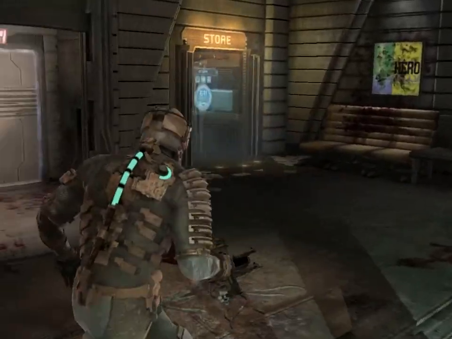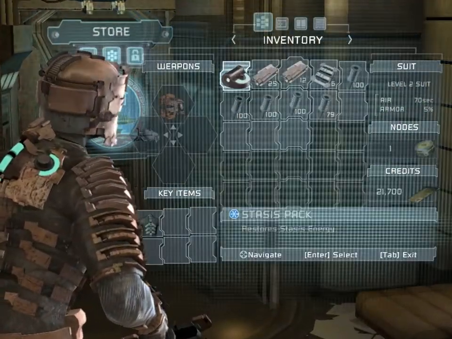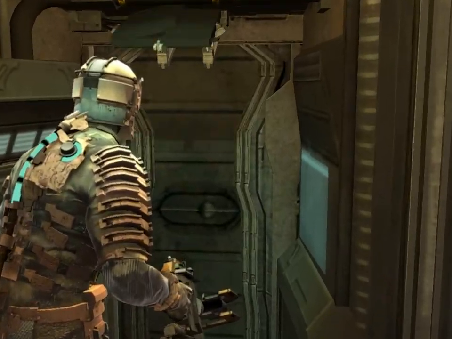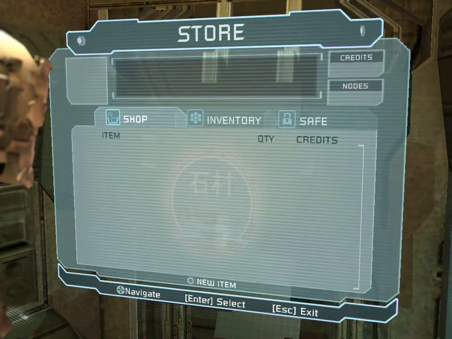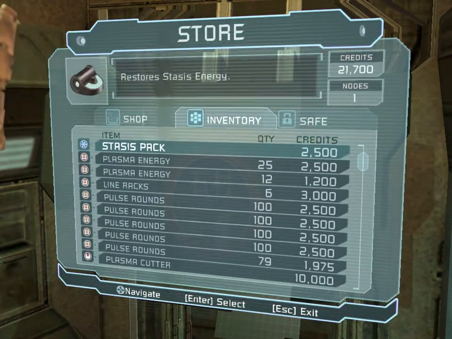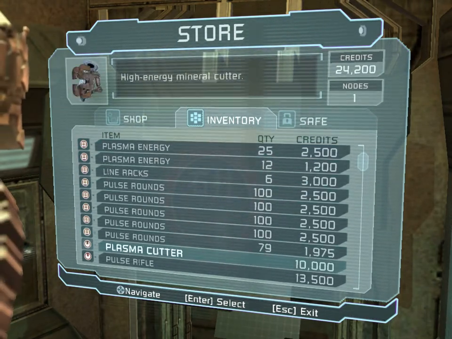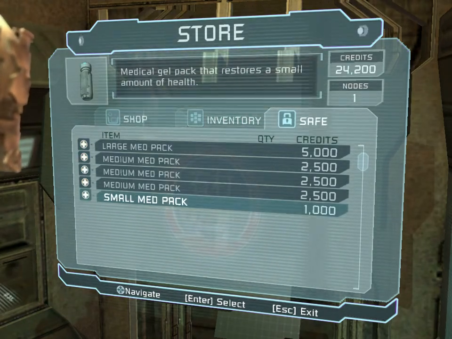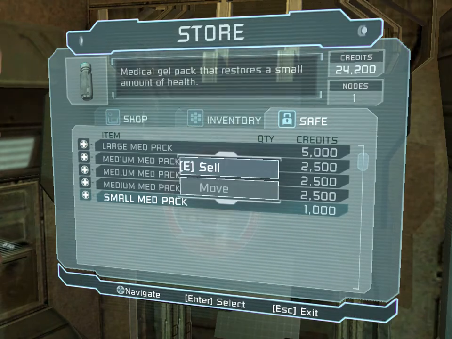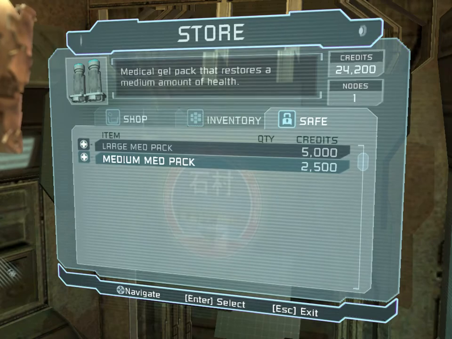Let's all go to the store. Okay, so let's see. What do we need? We need some health. Inventory. Let's sell that. Yeah. We have lots of pulse. Oh, look at this! I didn't know we had this. I forgot. Move that. Okay.